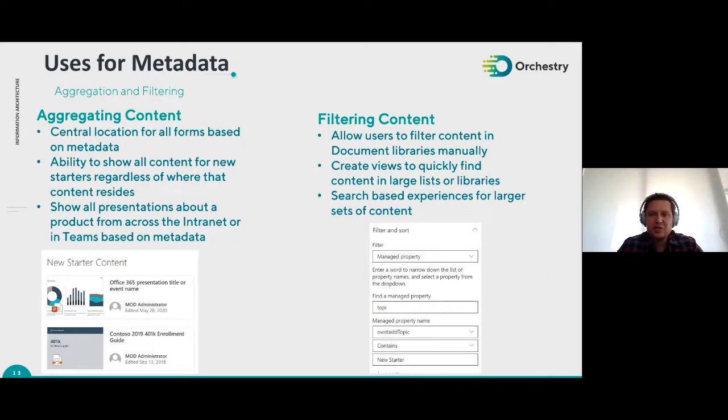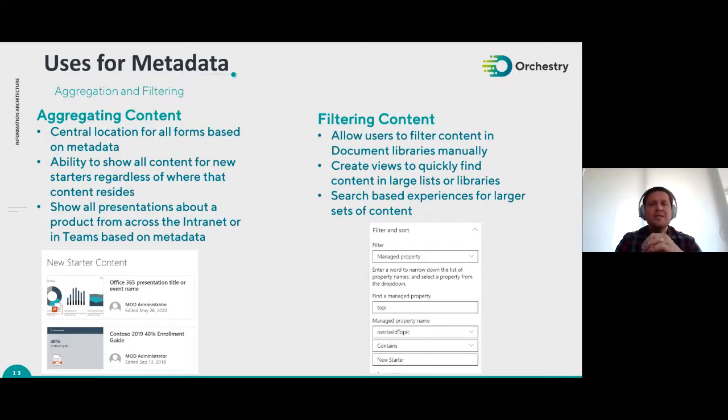The next thing, or the next two things around metadata, is around aggregating content. So this is something that's really powerful. What you can do is you can allow, let's say, your departments or their content authors to author their content in their department areas. But as long as they add the correct metadata, you can then use something like a highlighted content web part, and then you can say, well, show me all of the content across the entire intranet that's targeted for new starters, for example.